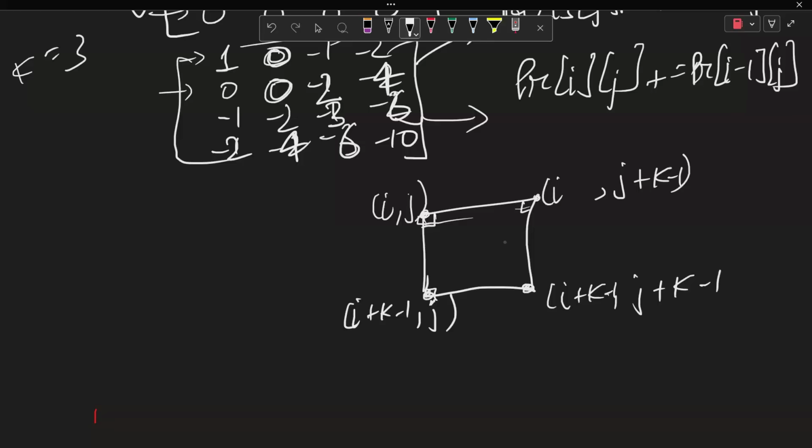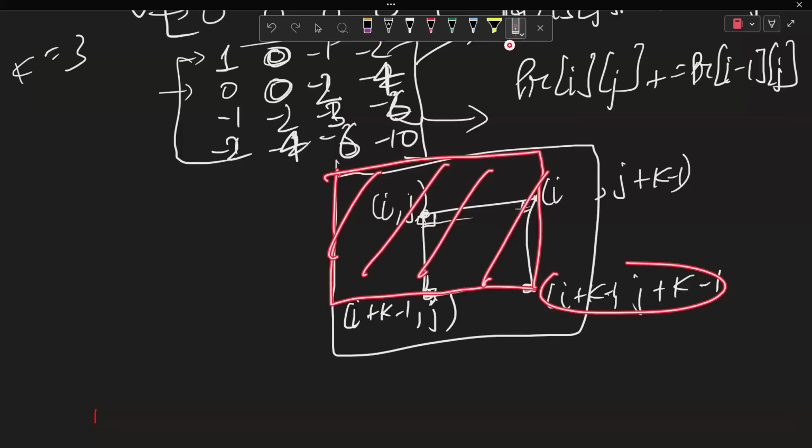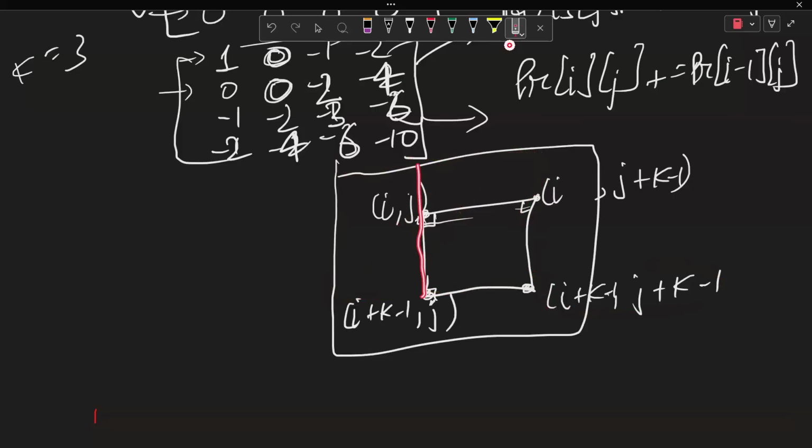Now, how can you do the sum of this? What you can say is, you had this inside a rectangle. So my prefix of this has this whole sum. From this, I can subtract this part, subtract this part, and now since we have subtracted this part 2 times, we can add this part. So what I'm doing is this, minus this, and plus this. That's what I am doing.